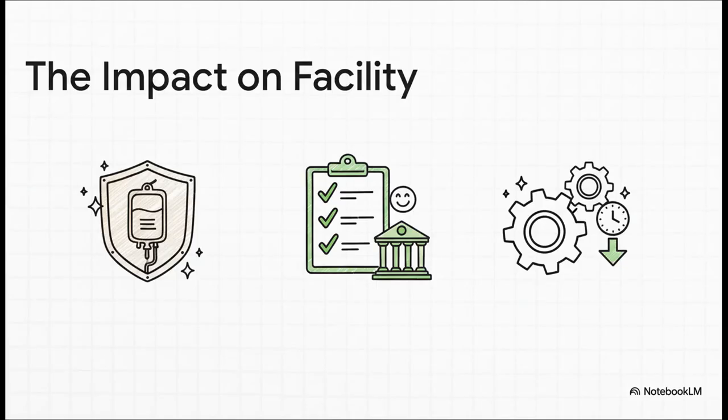So what does all this technical jargon really mean for the bottom line? For a facility? Well, first, it guarantees product safety, helping you meet tough standards like USP 1231 for water systems. It also makes validation and compliance so much simpler for bodies like the FDA or ISPE, mainly because you have way fewer high-risk points to even worry about. And of course, it reduces maintenance by making your cleaning cycles way more efficient.